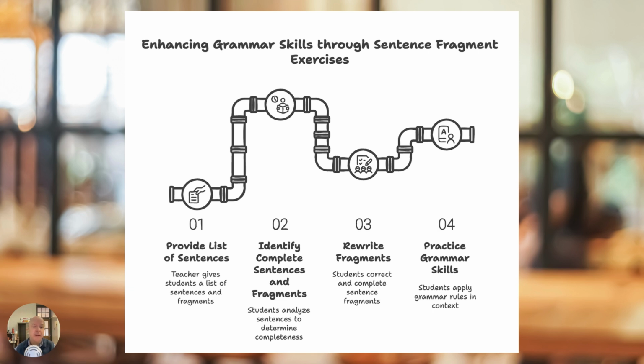is moving from "correct the grammar mistakes" to "identify sentence fragments and make them complete sentences." Rather than marking up student papers with generic grammar corrections that they won't understand, give them a list of sentences and sentence fragments from their reading or subject. Then they can identify which ones are complete sentences and which ones are fragments. Then they'll rewrite the fragments, correcting for capitalization and punctuation, and adding what's missing to make them complete. For instance, a fragment such as "after the Civil War" becomes "After the Civil War, a nation began to rebuild."